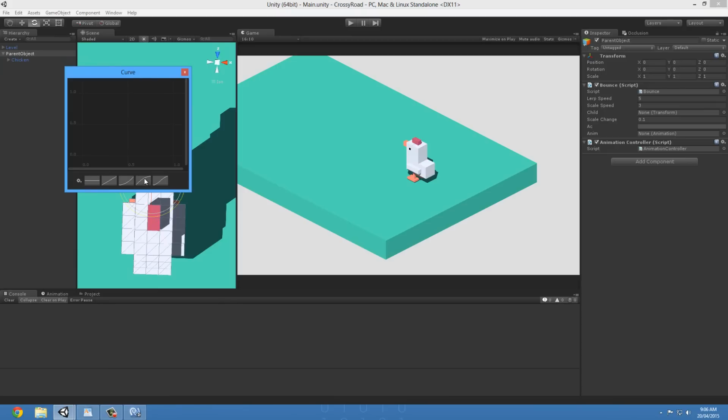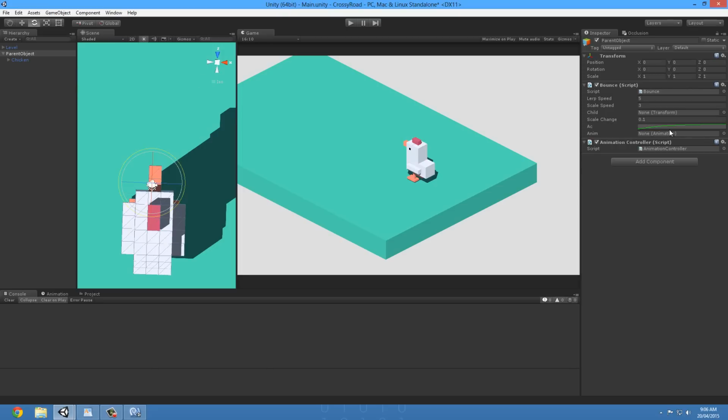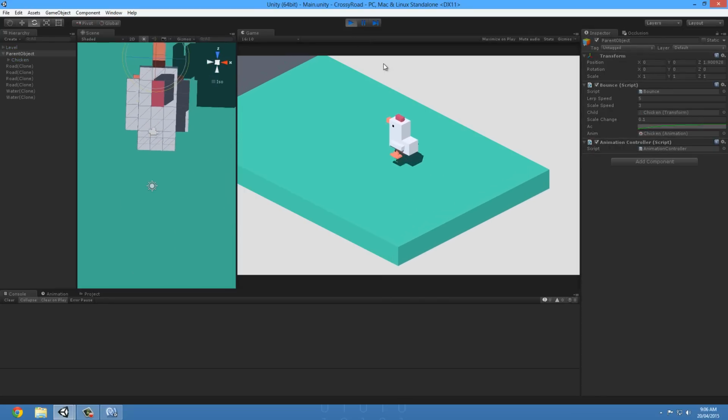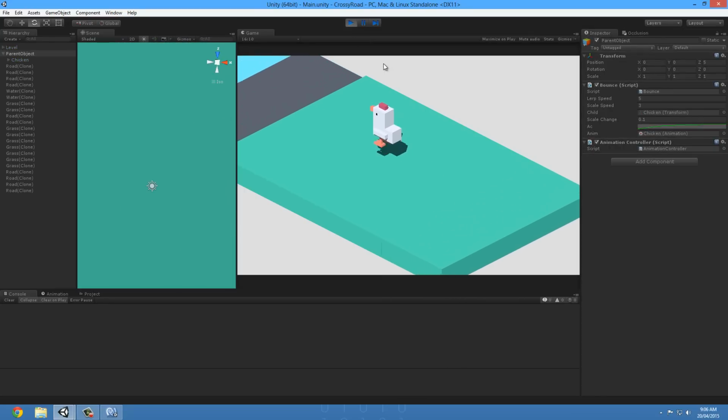So I like to just have it like this, but if you want, you could make it more intense or less intense for that matter, but I'm fine with the default. So just make sure it's curving like this, not this. Okay, and so now we're going to set, actually all of that looks good. Apart from the AC, that's all we had to set. So hit Control S once more, hit play, let's hope this works. Okay, so that is working.